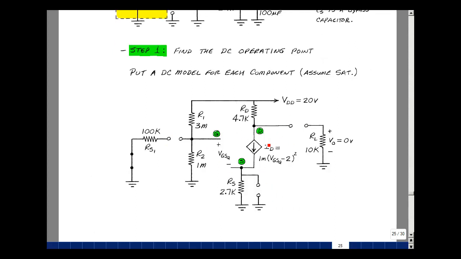Well, we're assuming that we're in the saturation region. This is where it can amplify. Here's where the gate is, and here's where the source is, but there's just an open circuit there. That'll be our gate source voltage at the Q point. And then between the drain and the source, we have the value of K times the quantity gate source minus the threshold squared, but K is equal to 1 milliamp per volt squared, and the threshold was equal to 2. Let's redraw this and begin our analysis.